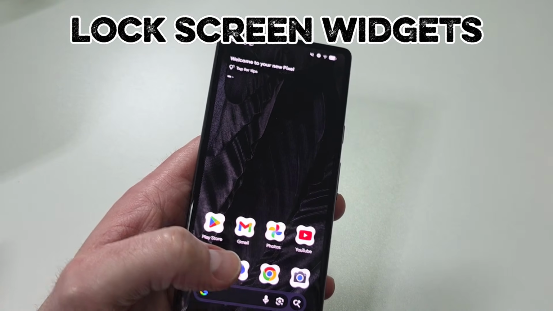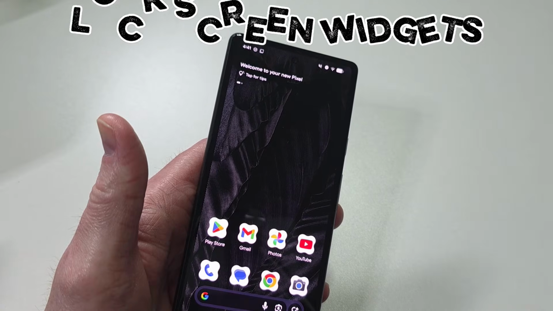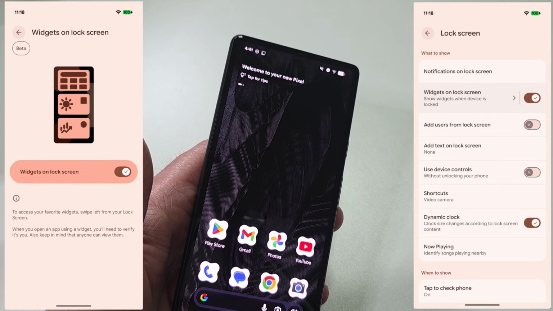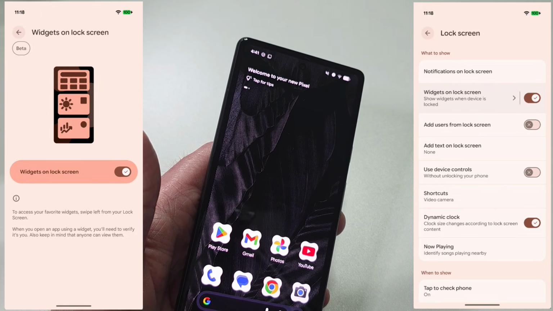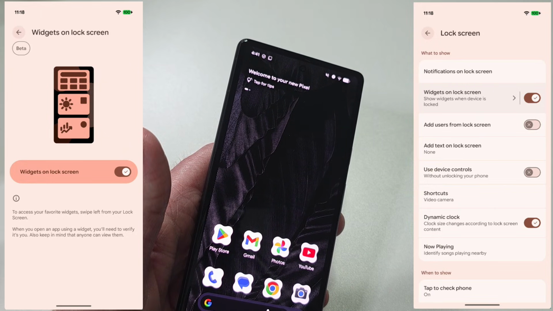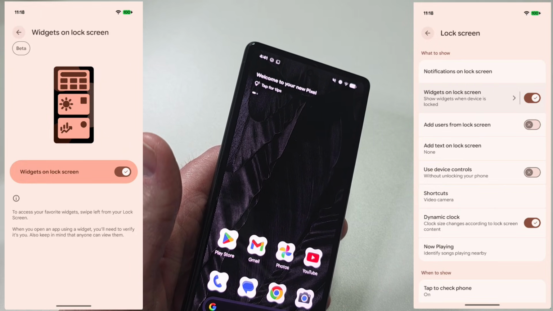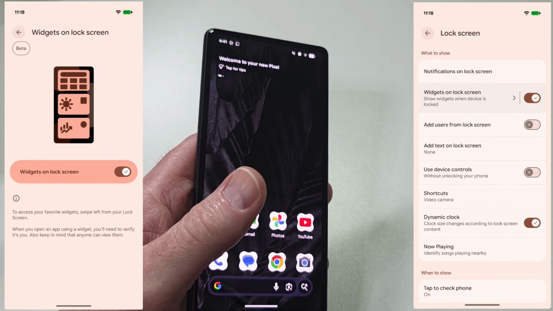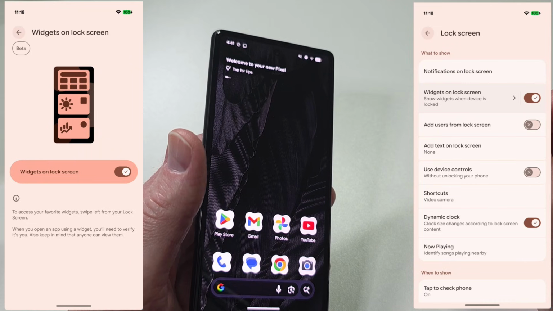This is pretty cool. Let me show you how it works. This feature is still in beta. Obviously, we're on the beta program, so usability will vary depending on user and or device, I'm sure. But let me show you kind of how this works. And you're going to need to enable it manually.